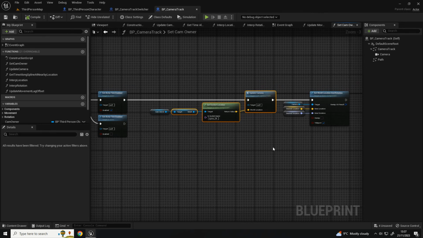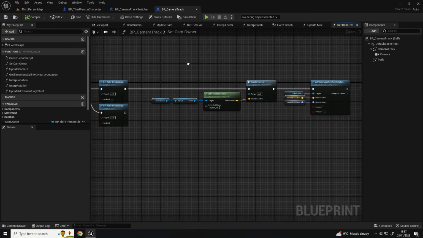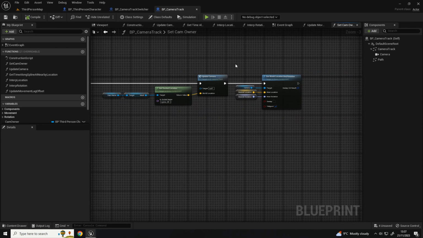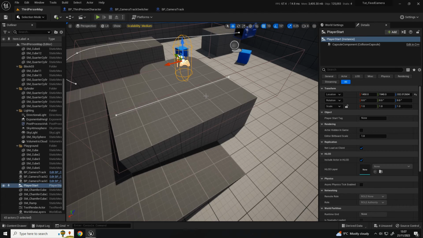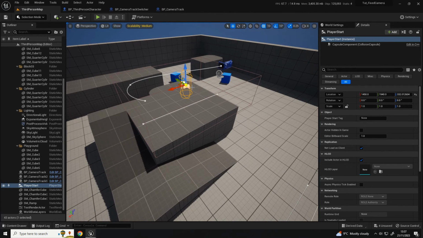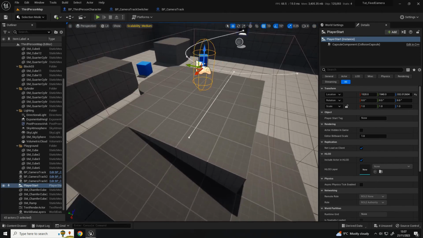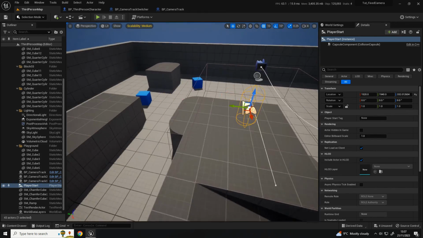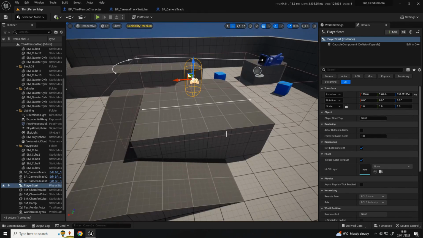As far as I can see, we do set the location to what it should be, but it's still lerping along that location for some reason, and I'm not entirely sure why. It does look like it's only confined to when it's placed inside the volume, so it might just be something you have to live with. If you yourselves figure out what the problem is and how to fix it, be sure to let me know.